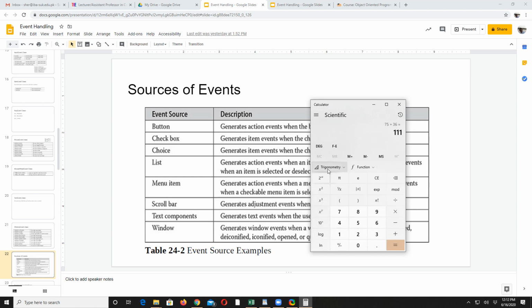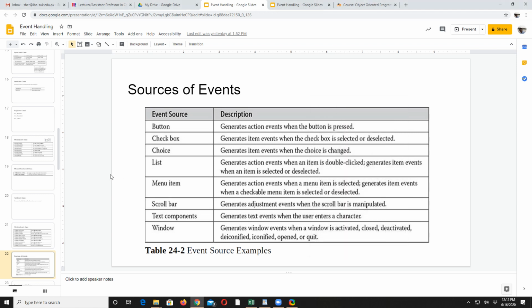All these buttons are actually components. This text field is a component. This menu is a component, right? So all these components are actually put on a frame. You can call it a container. And for all these buttons, we are handling events. The event is when you click on a button, you produce an action event, and in response to the action event, we are performing some action, right?